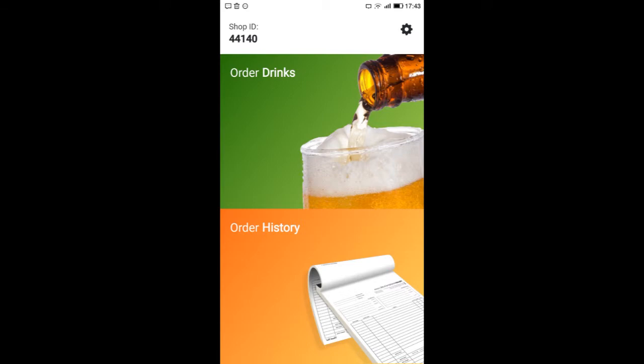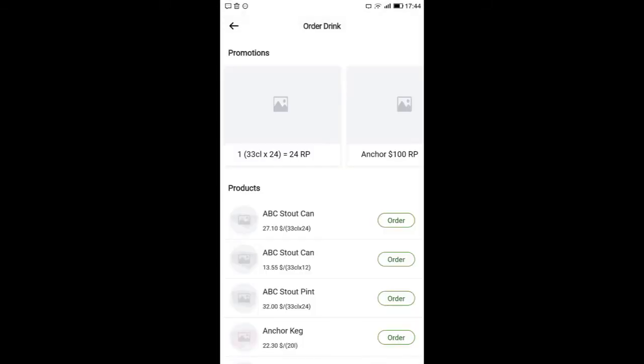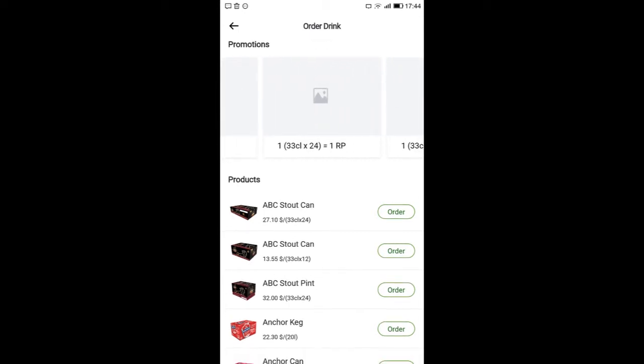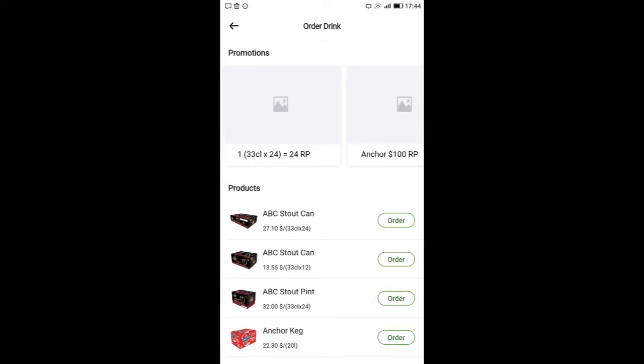Okay, so first of all, I want to order a drink for my brother. So obviously, I would go to the first option, which is called order drinks. I click on it, and there are various types of product promotions I can see here. I cannot see the images, maybe because of the internet connection.